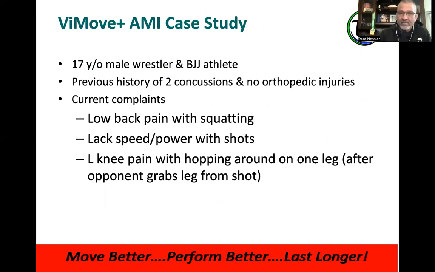So what I want to share with you really quickly is a quick case study using this. This is a 17-year-old male wrestler. He's also a Brazilian jiu-jitsu athlete. He had a previous history of 2 concussions, no orthopedic injuries. His current complaints when he's in the gym: he's got low back pain with squatting. He lacks speed and power with his shots when he goes in for single leg, double leg takedowns. And he's had some left knee pain when hopping around on one leg.